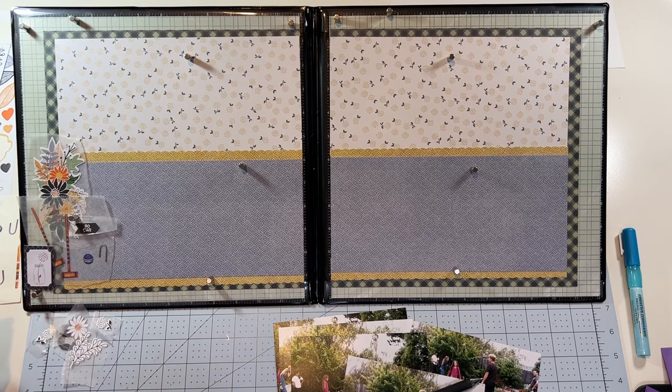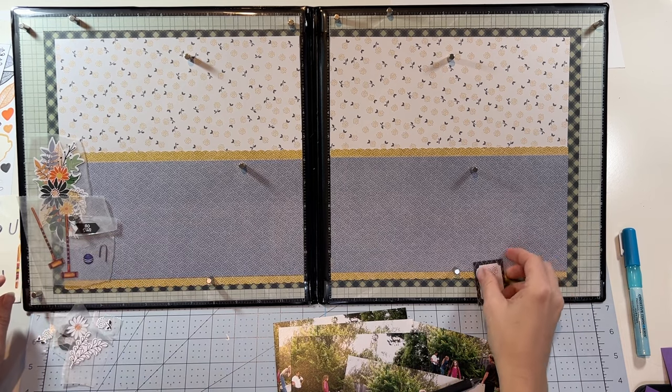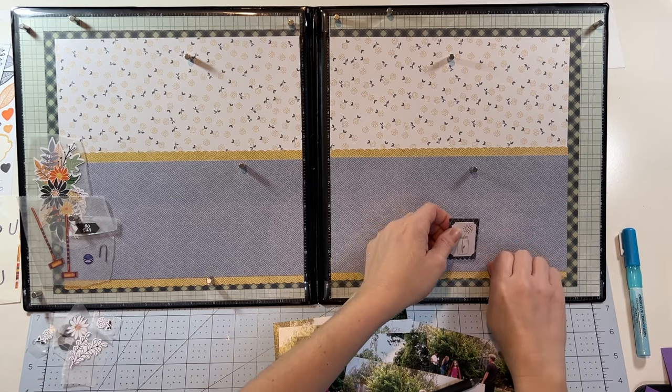This is a little embellishment from the Gather Together collection. And so it's just like a layered thing of paper. There's no sticky on the back yet.